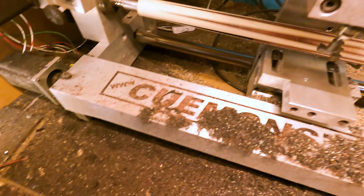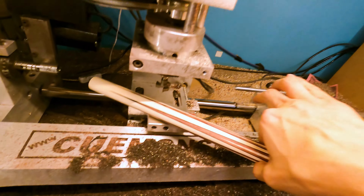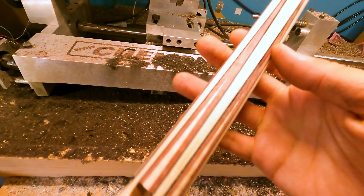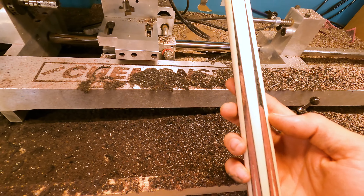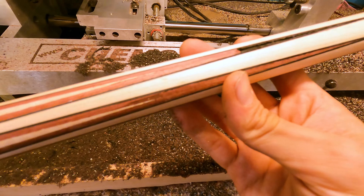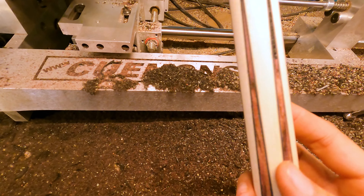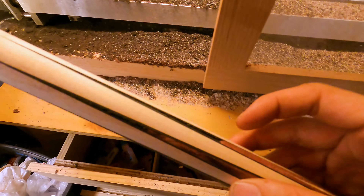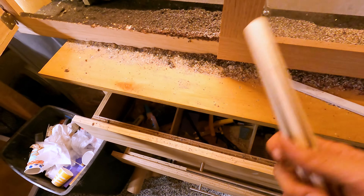Because of the frame rate of the camera, it looks like it's spinning really slow — in actuality it's spinning really fast. It's like the moment of truth times two. Let's go ahead and turn this guy off. Oh my goodness. Okay, let me pop up so I can get a good look at it. Oh my gosh — dude, it looks so good! I am in shock. I'm so — uh oh. Uh oh. Oh no! I lost a big old chunk of purple heart just on one point.